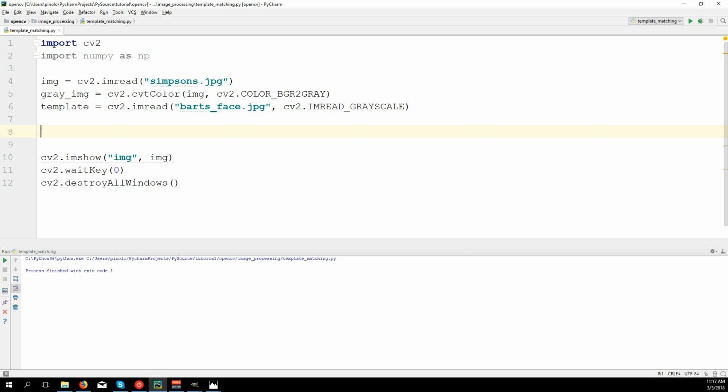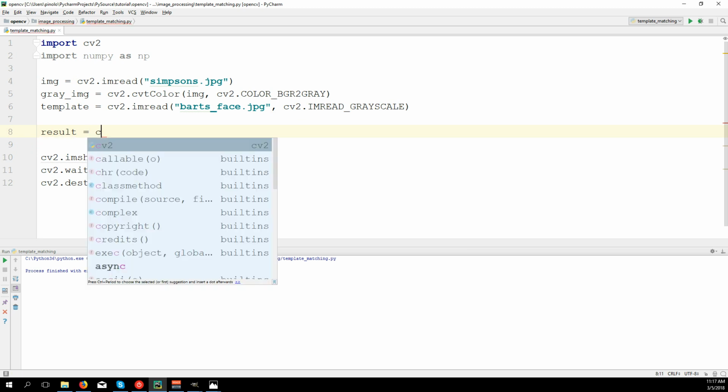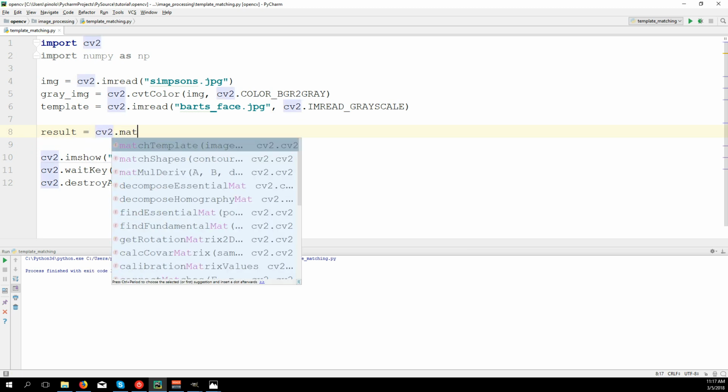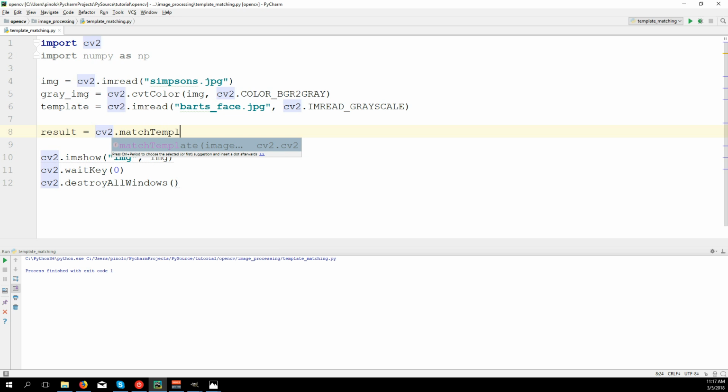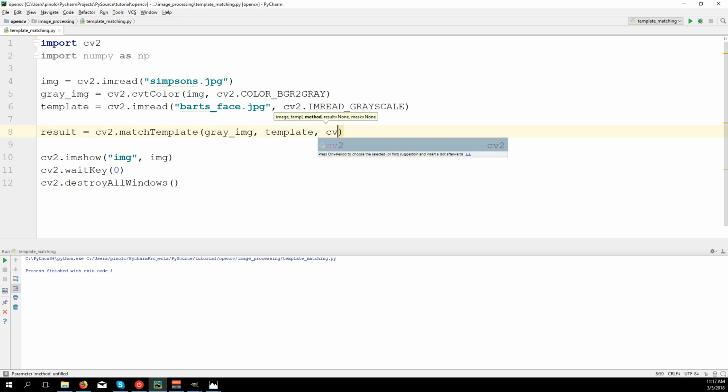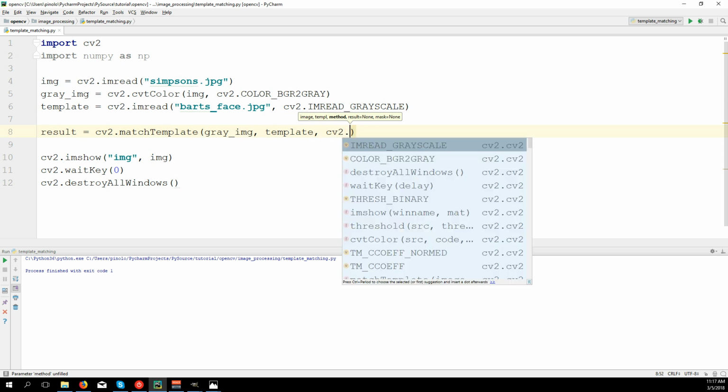Now we can already start finding the template. So we will have result equals to cv2.matchTemplate. First we put the gray image, second the template, and the method. There are different methods.